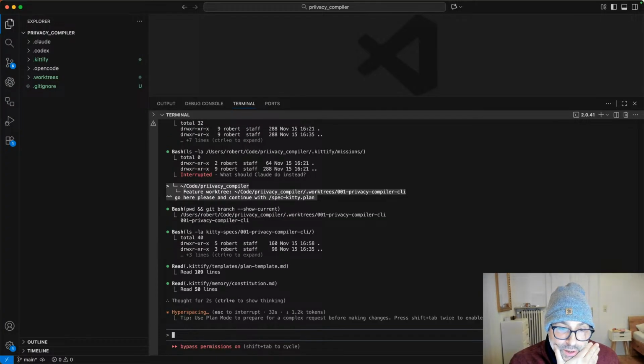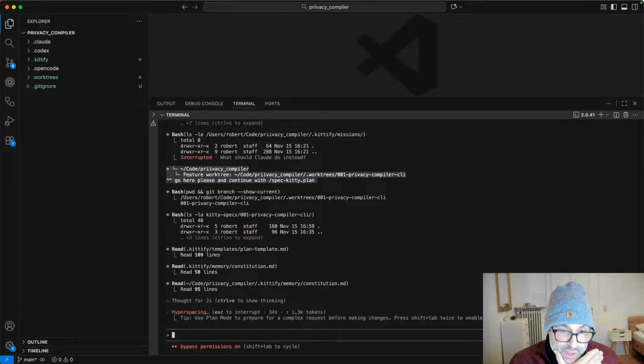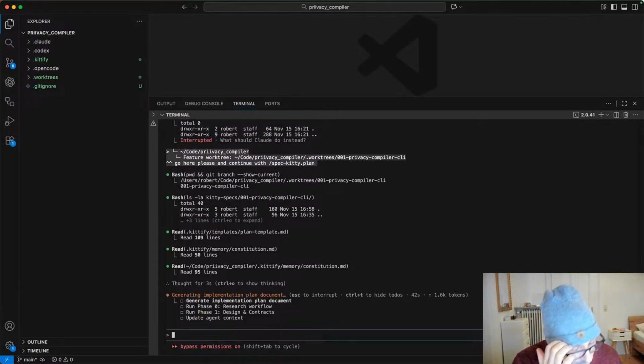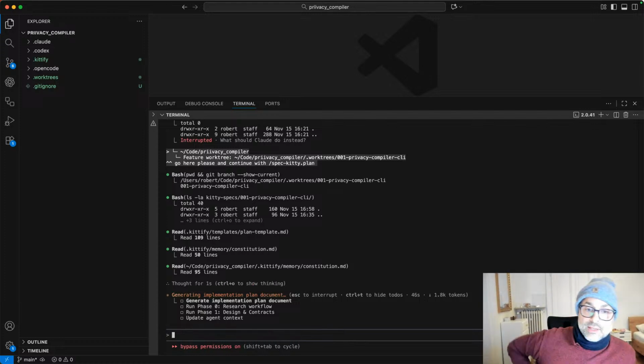But if you think back to what we've done here, we started with an empty directory. The work tree wasn't there. And this session has the whole context of everything we've talked about so far, which is starting to be part of the problem. And after this planning phase, I'm not going to use this session to do any work.